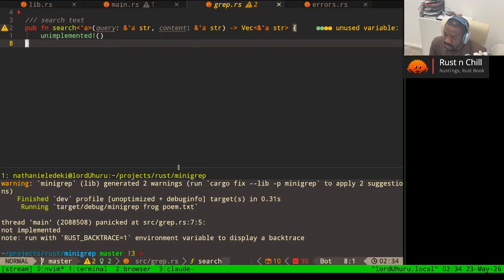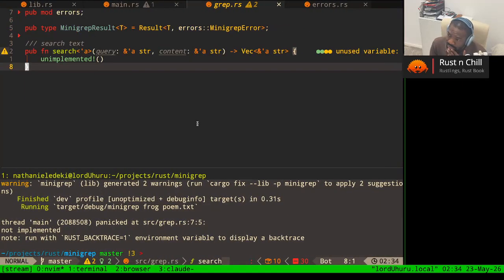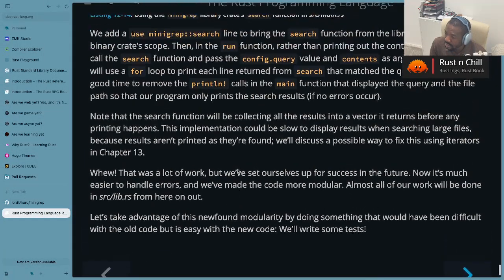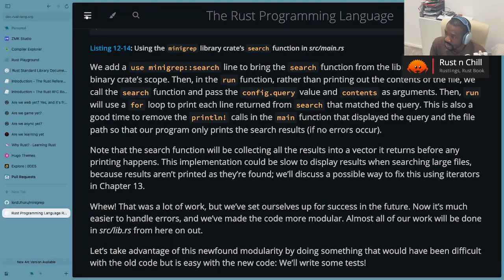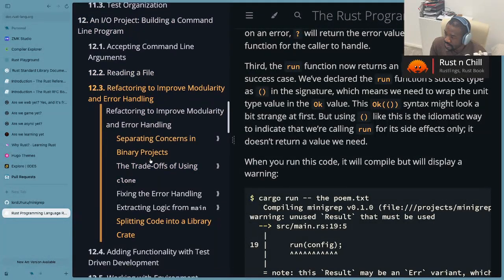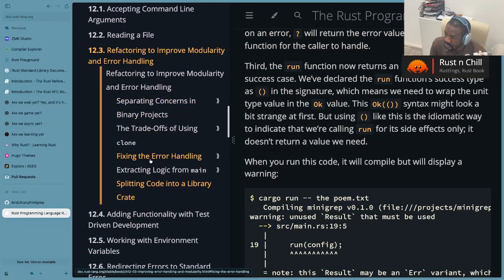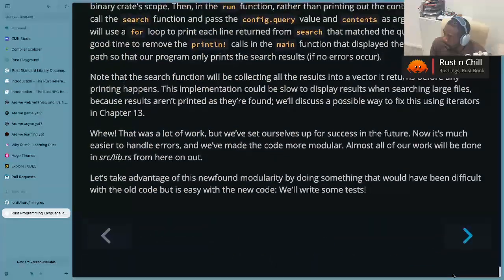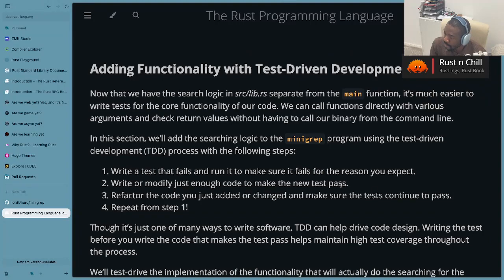Okay, so let's see. I think that's the end of this section, so I'm going to move to the next one. Adding functionality with test-driven development.